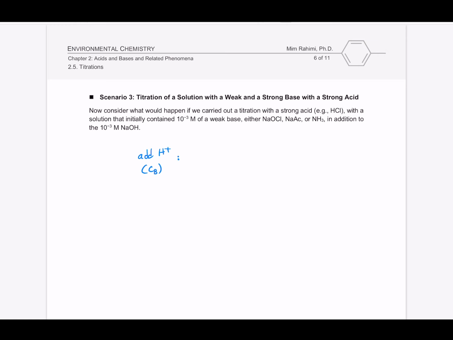First, we know it won't change the pH immediately, because in the first case it was consumed by hydroxide. In the second case, it was consumed by the weak acid. We were protonating or deprotonating the weak acid. So the proton was involved there. It wasn't involved in the pH change. So what happens here?